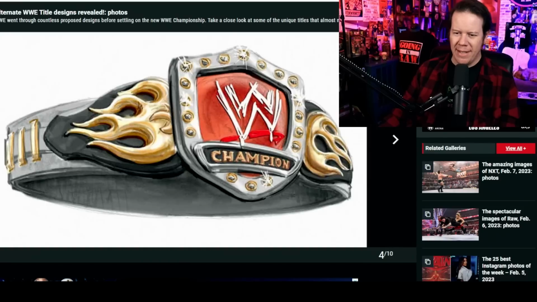But yeah, it's got the big flames here on the side. I mean, in theory, I kind of like that. I think that's kind of cool. If the idea is this thing is just forged from steel or iron or something, and these aren't straps, they're just iron. I don't know. It's just like a giant iron ring of sorts. And then you fit this on. I kind of like this in some ways, but there's no way this ever would have been an actual world title. And plus the logo just really looks weird here.